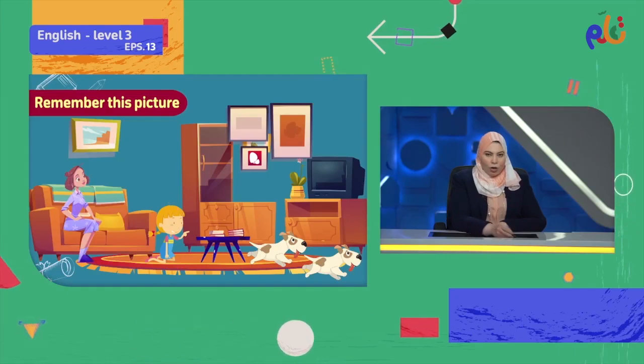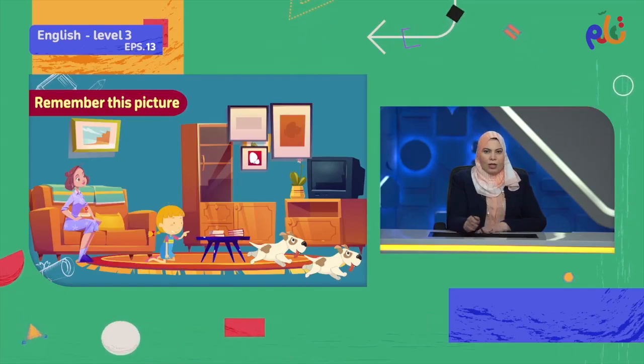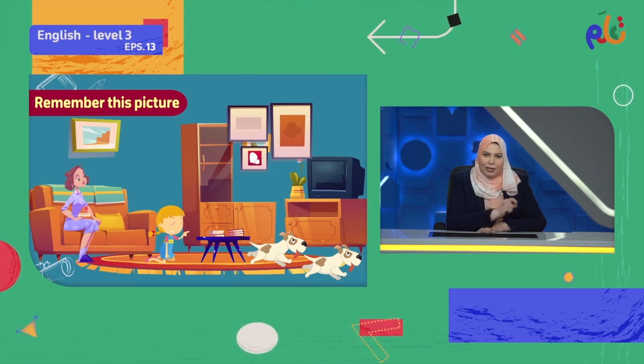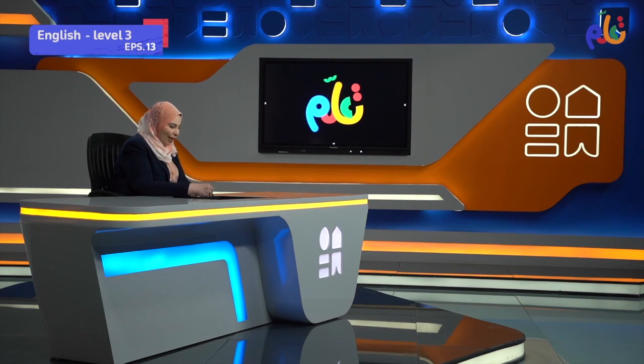So take a look. You have 10 seconds to remember everything in this picture. So concentrate with the woman and the girl and the small details that might be tricky. Done? And now there is no picture anymore. And I will leave you for 5 seconds just to try to remember everything. So now close your eyes, remember the picture.